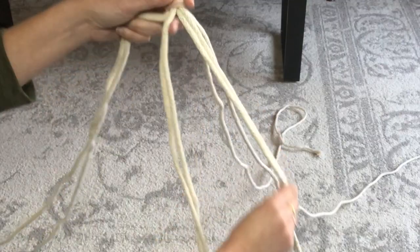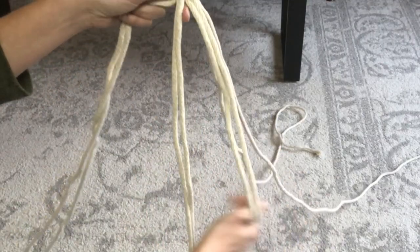So for example, with my macrame plant holder, it said that it was made from 100% cotton rope, and it also said that it held a pot that was about 5.5 inches in diameter and that the entire macrame plant hanger was about 37 inches long. So that gave me some really good clues as I started in order to make the project to the right scale.